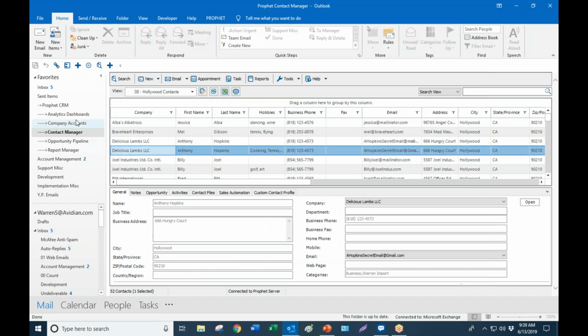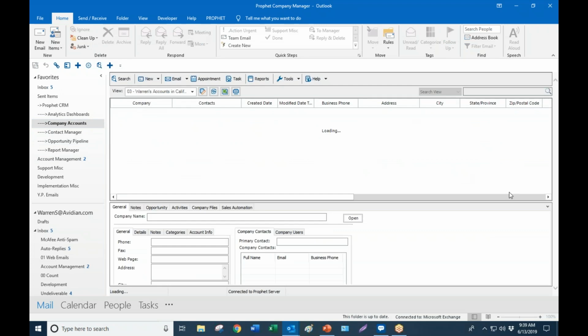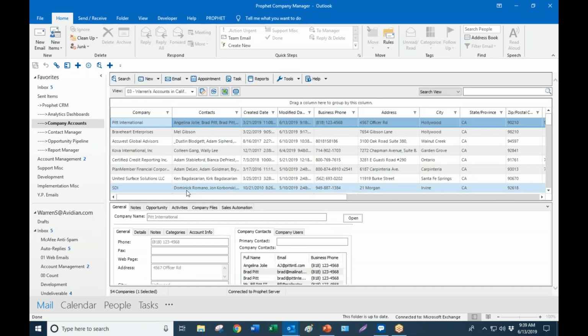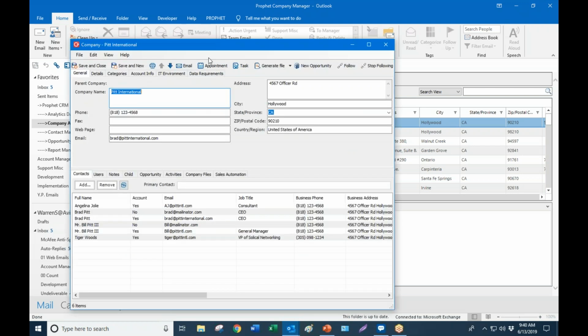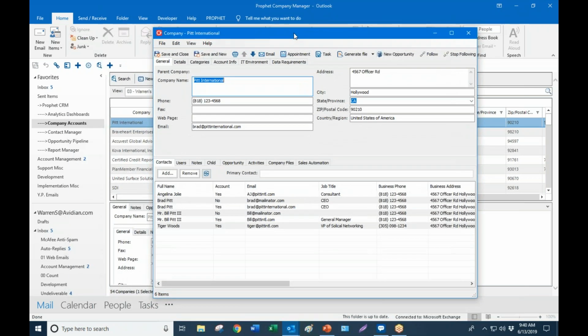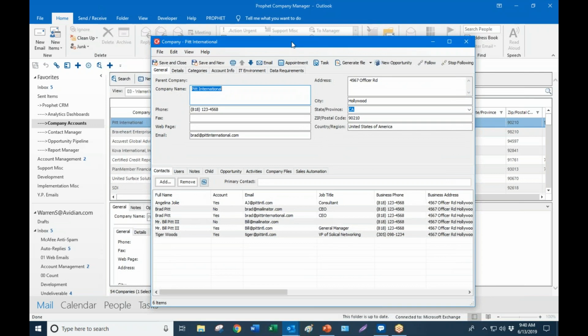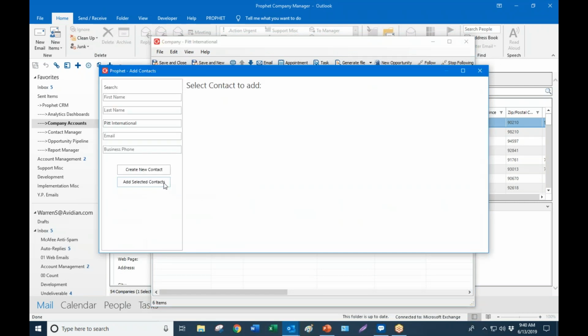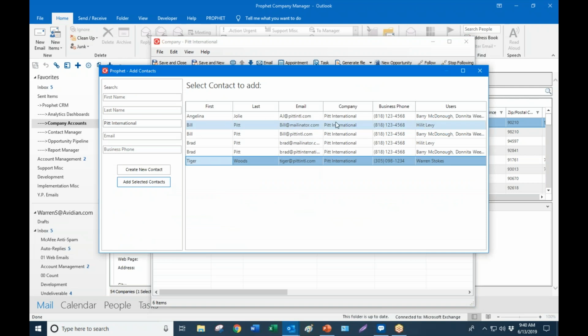Now, I don't want to give you too many ways to do things, but the question comes up often, how do I add a contact to a company? Well, it's remarkably easy. When you're in a company record, you have to open the company record, and by default you're in the Contacts tab, and I simply click the Add button. And the first thing it's going to show me are all the contacts that are already associated with that company. And maybe I just want to create a new contact associated with the company, which you can do.